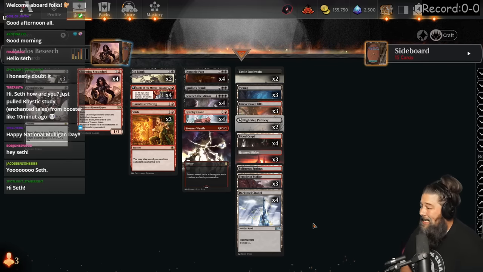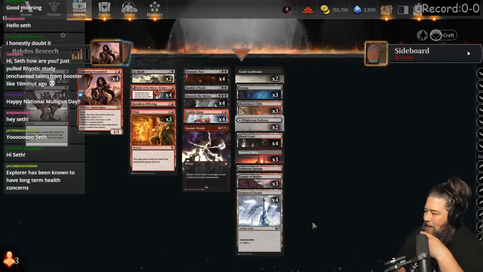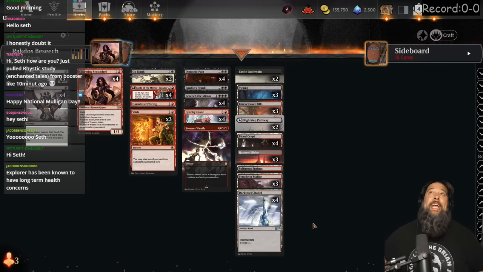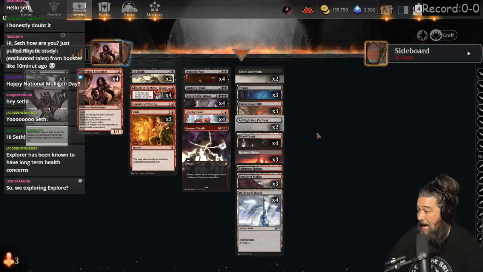Pulled a Rhystic Study Enchanted Tale from a booster 10 minutes ago. That's like, oh, is it the anime version or the normal version? I'm pretty sure the anime confetti foil Rhystic Study is the most expensive card. It's like $800 or something, like absolutely absurd.